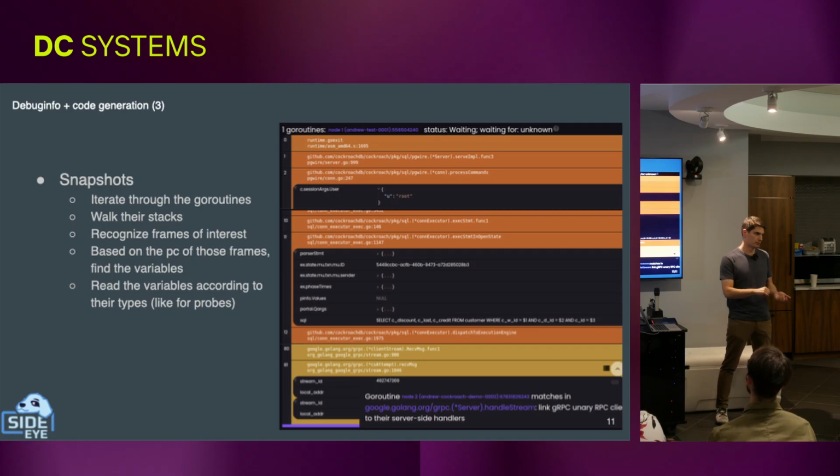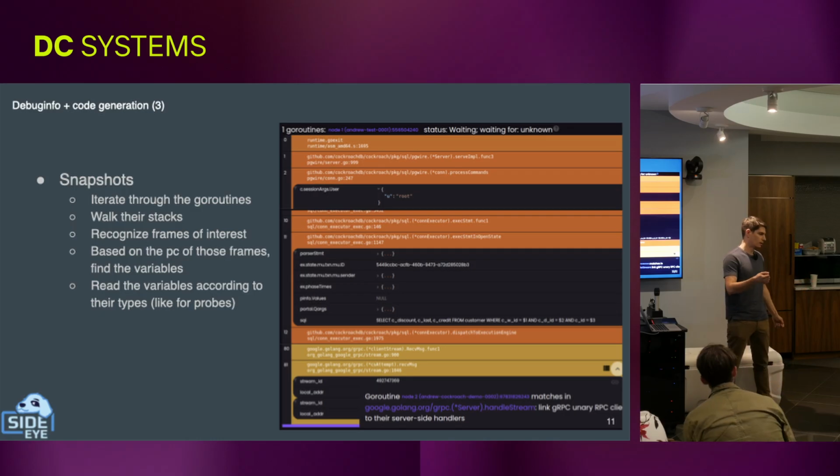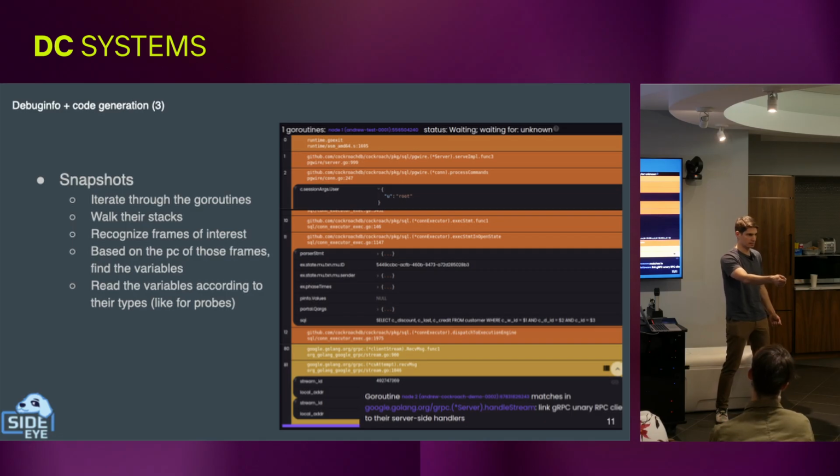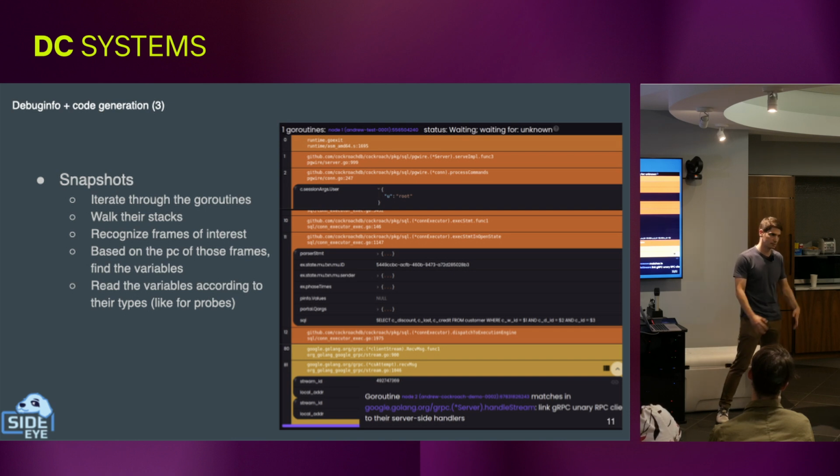But you can also imagine, we haven't really built this yet, triggering the snapshot in response to some alert or in response to something that happens in the process. Say, whenever this line of code that generates an error runs, give me a snapshot of everything because I really can't figure this out, so I need as much data as I can get.